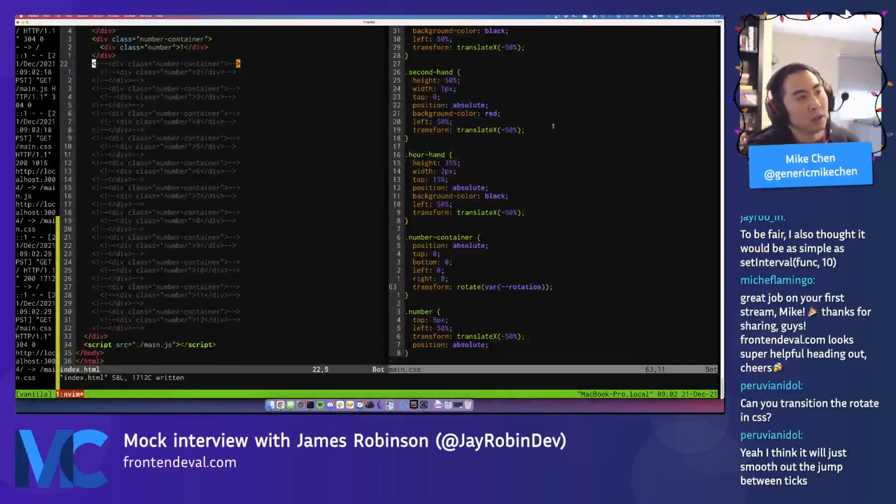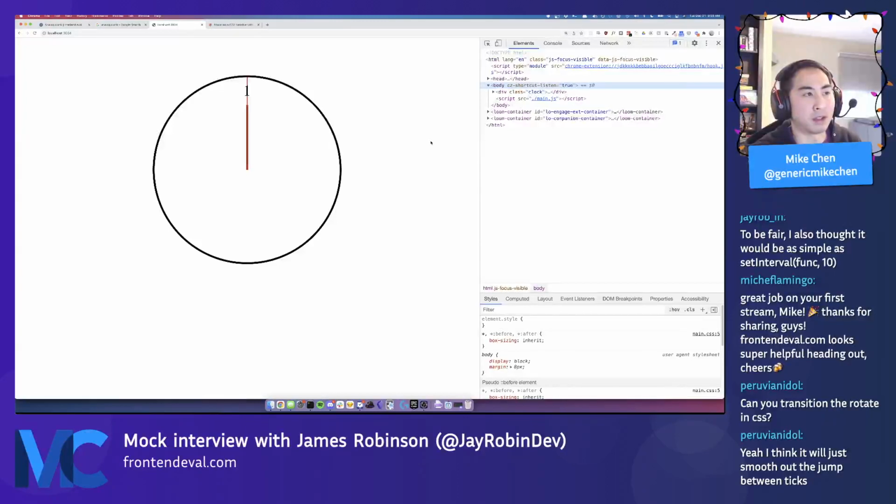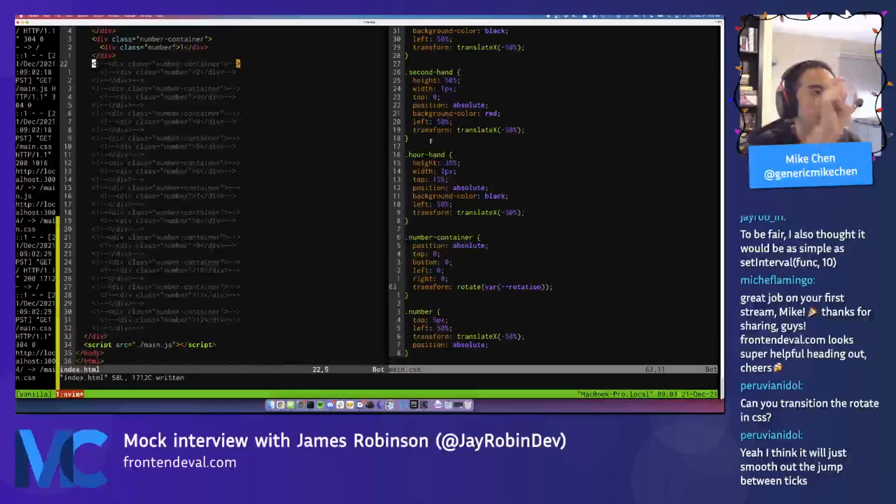So these containers will be rotated a certain amount, and the interior of the container will be rotated the other way. That way, if you look at a clock, the numbers are all facing vertically, right? So basically I'm going to rotate the container and then I'm going to rotate the number back that same amount of degrees. And let's try that with one where we rotated 90 degrees and I try to rotate the number back.